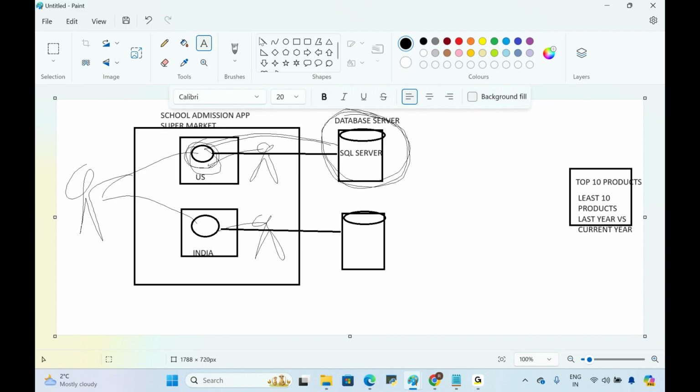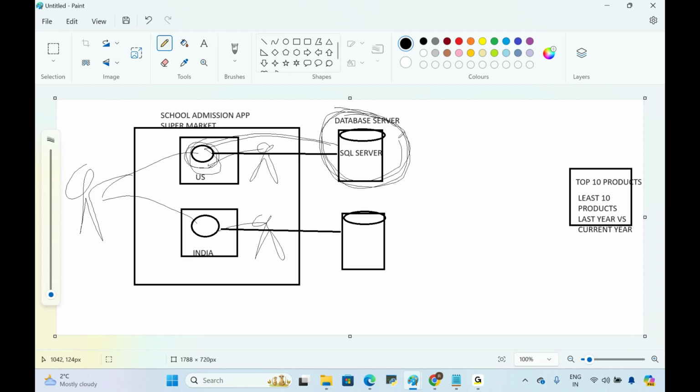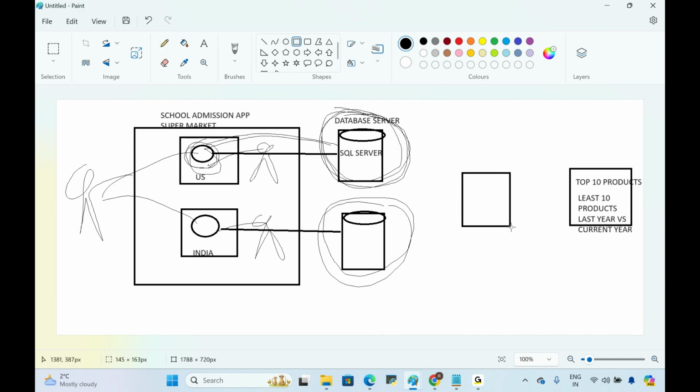To do this analysis, definitely you should have business data. Yes, my data is located in these database servers. My business is operating in different locations. So first you need to bring your data into one place.